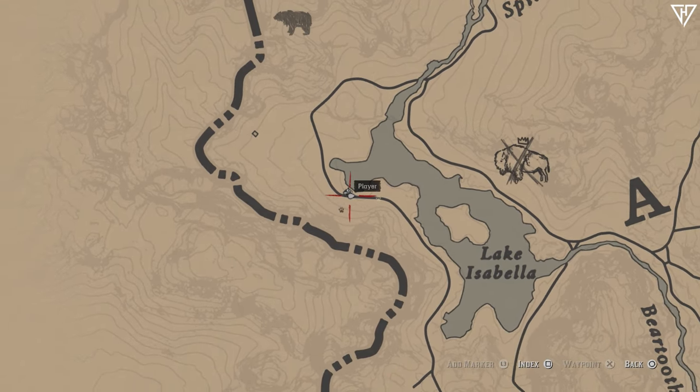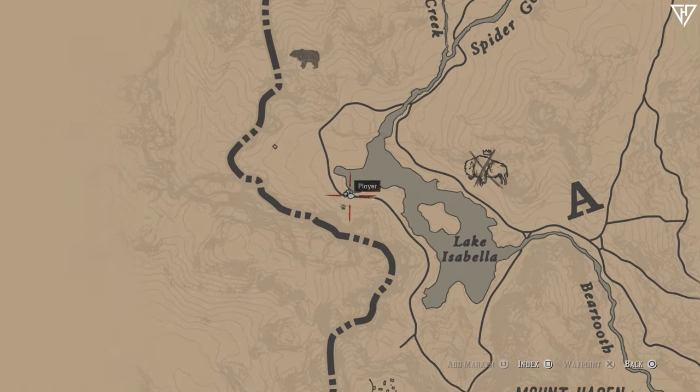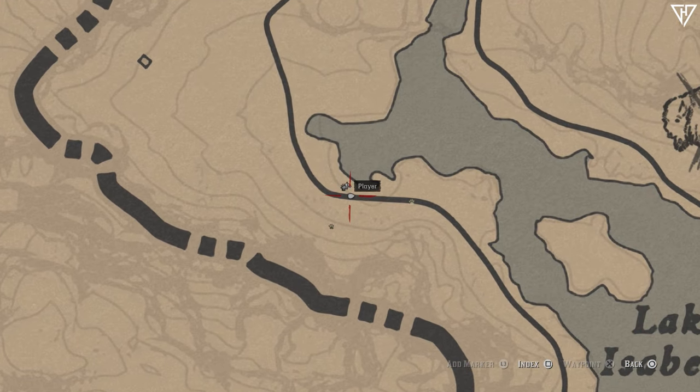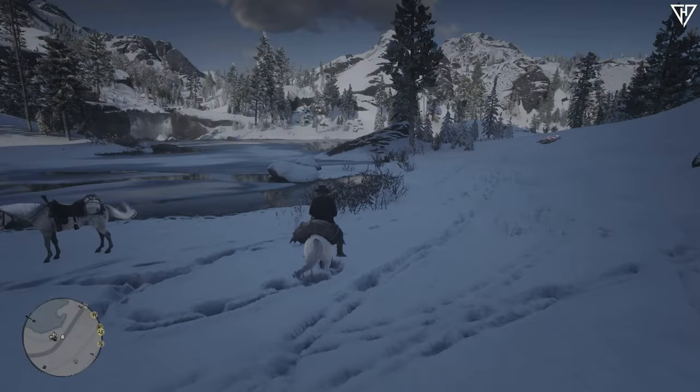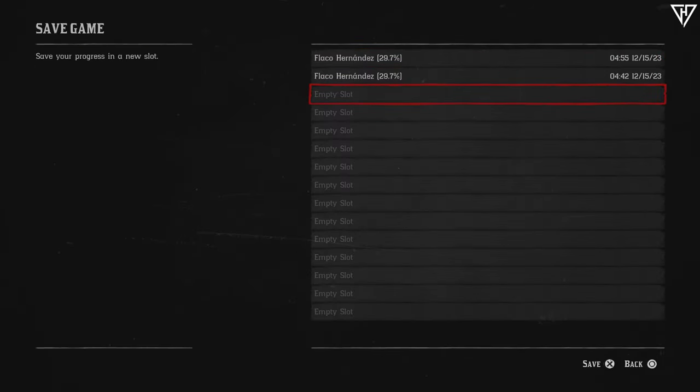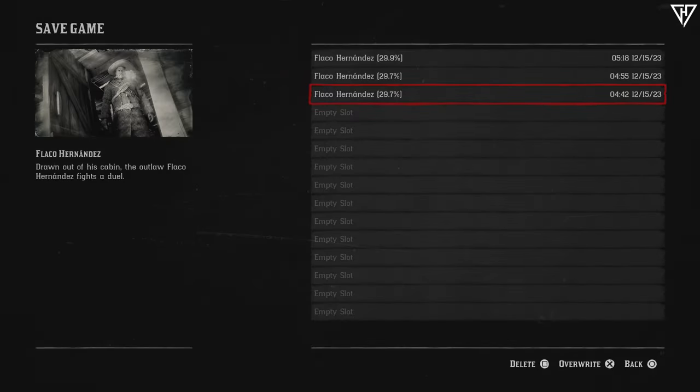Okay, my friends, this is how it is done. For this method to work, you need a bit of luck and patience. It took me about 25 minutes from the time I made my first hunt and about 40 minutes from the time I made my fallback save. I think it is a fair deal.